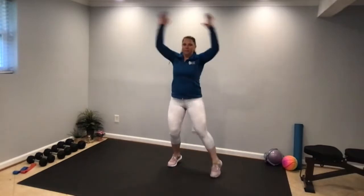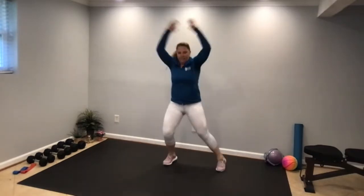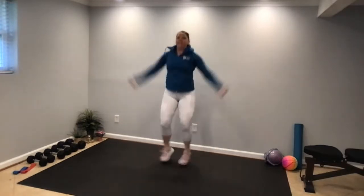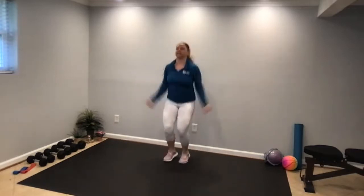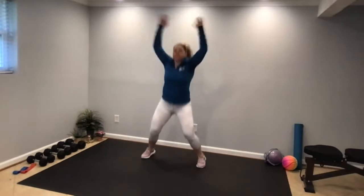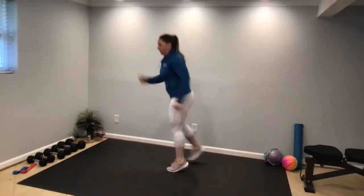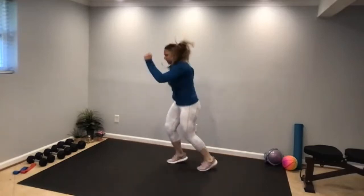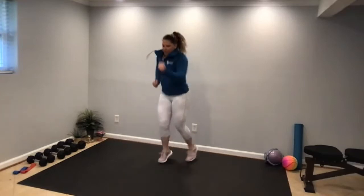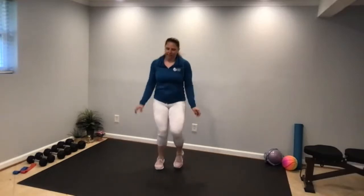Okay, then we'll come into some jumping jacks. So you can step to the side or jump the feet out and in. And scissors front and back. And a march in place.